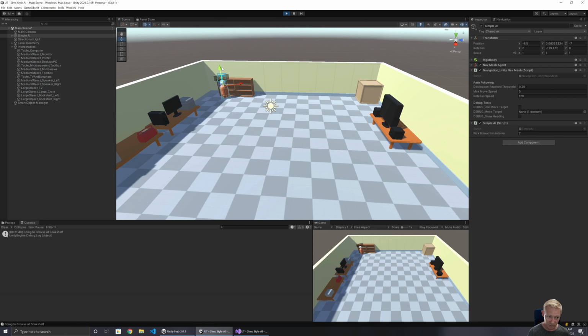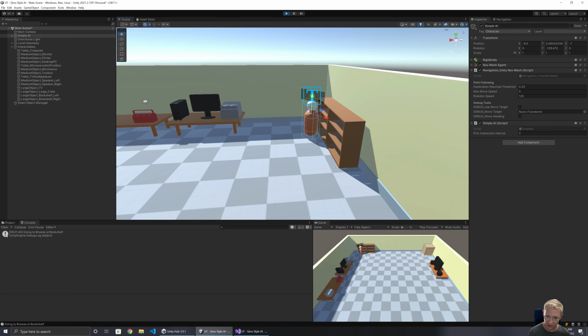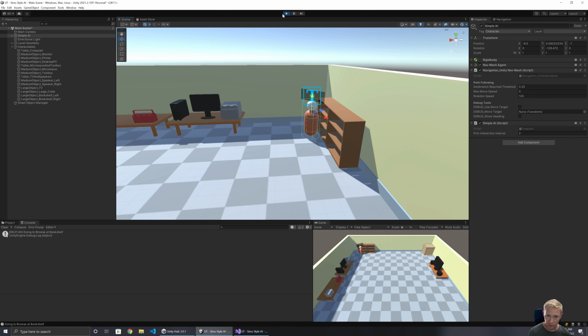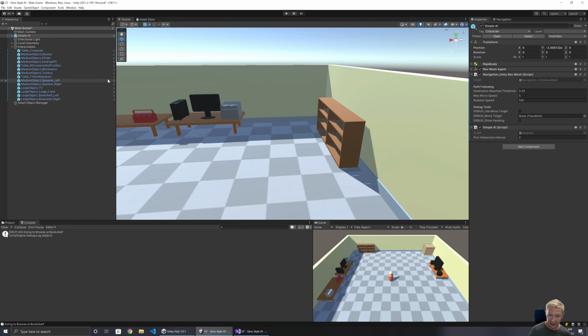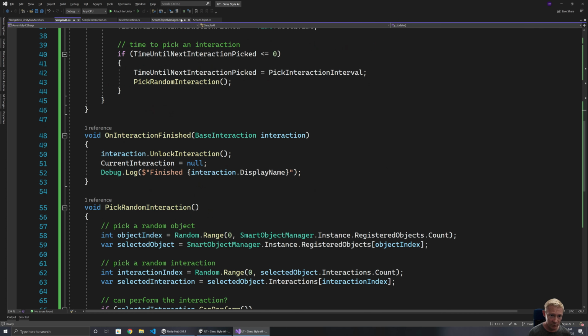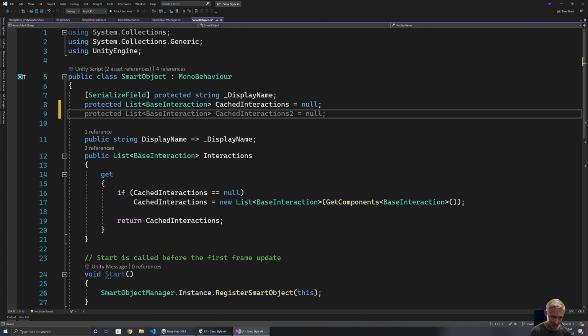Now, with browsing at the bookshelf there, likely it's a case of it has not gotten close enough to think that it is at the destination. That's quite likely. So a handy thing for each of these objects would be essentially giving them a marker. So we're going to take our smart objects and we're going to give them, and we might actually make this public.